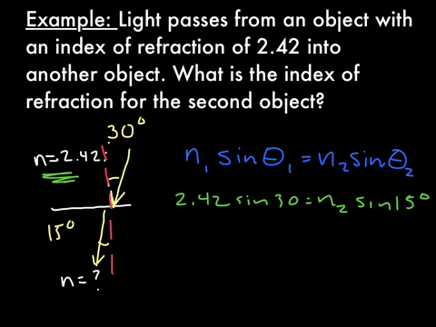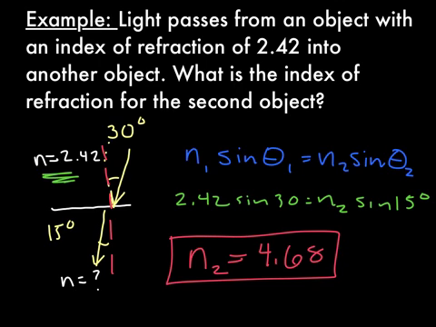Okay, let's check. After we plug in the numbers, we get N2 is equal to 4.68, which is a bigger index of refraction, and you can tell it's bigger because it's going to bend towards the normal. This wheel gets out first if we draw our little wheel car. I don't know if this helps, but it's how I remember it, so I'll just draw it this way. This wheel hits first, goes slow. This wheel still goes fast, so if this one's going put, put, put, and this one's going vroom, it bends towards the normal.